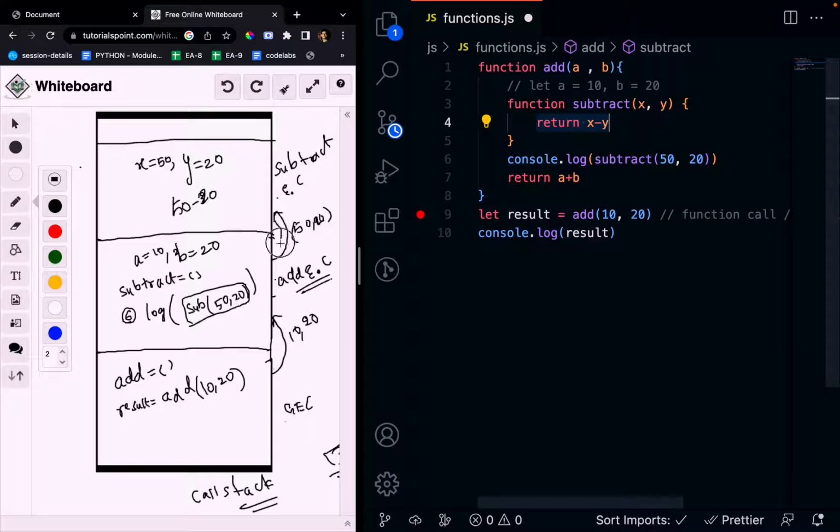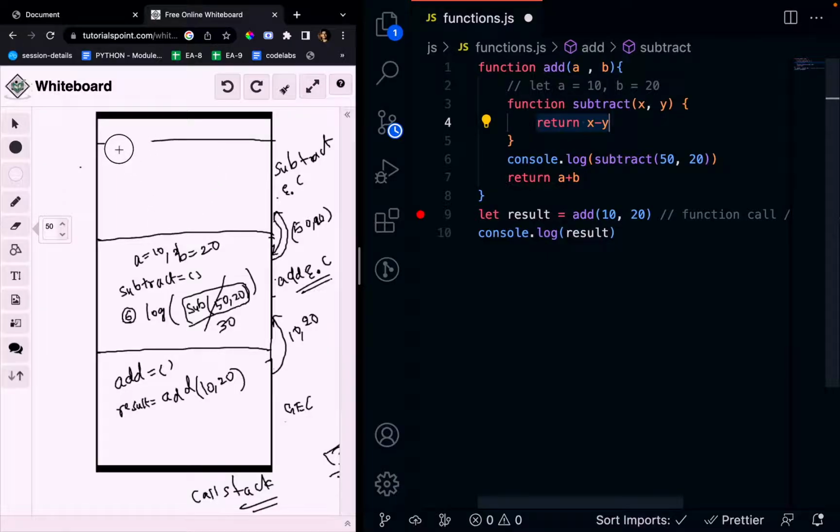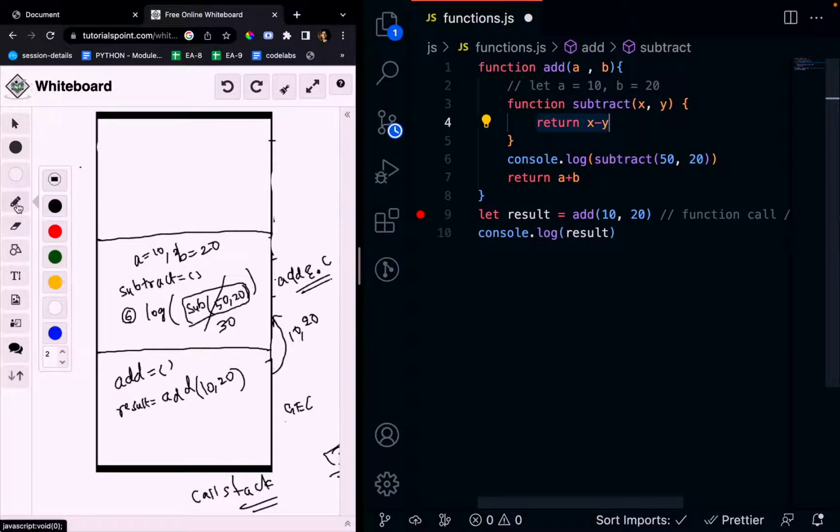So that will be returned back to where we called. So basically here in place of this we get 30, and it has returned, right? So since it has returned, this will get erased from the call stack. The function execution context execution is done. So the subtract execution is done. Now the control, wherever it paused at line number 6, that will play now, and it is going to print 30 in the console. So 30 gets printed in the console first. Here 30 gets printed in the console, and then line number 6 we are done.